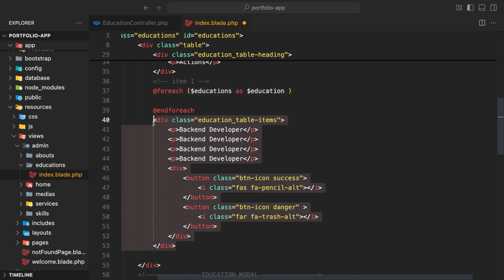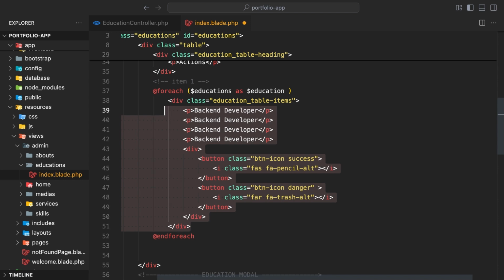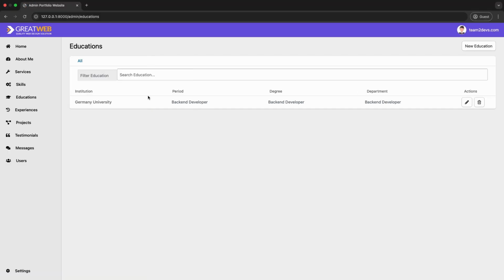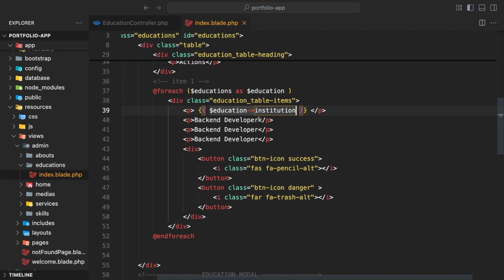Move this into our foreach loop, and over here add education institution. You see our education here.